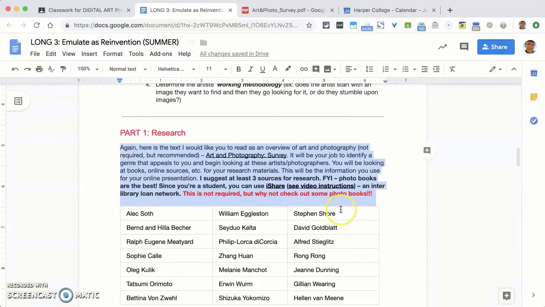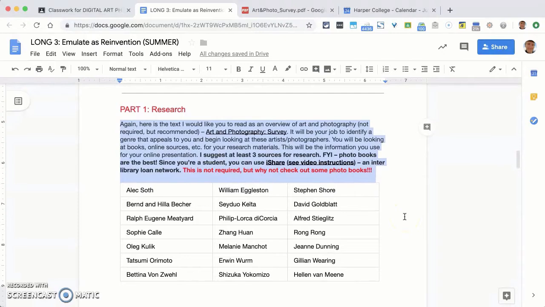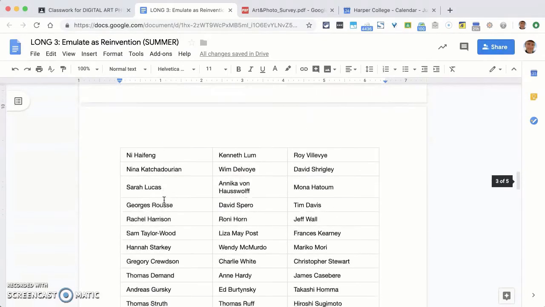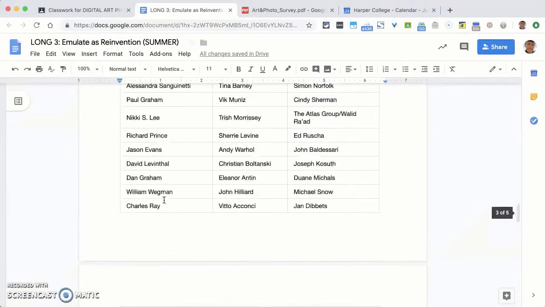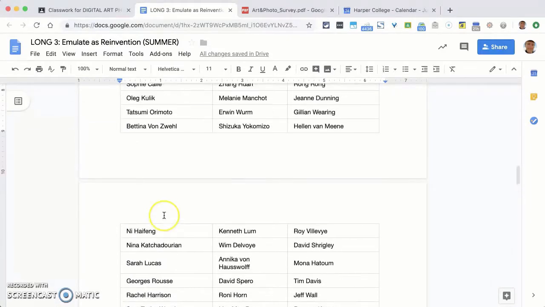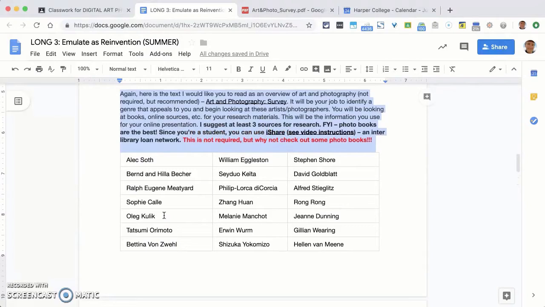It's not required. Again, this is just something I think would be a great idea if you're invested in doing so. Now, below where it says research for part 1 is a long list of artists I want you to choose from. I don't want you to stray from here unless you're very adamant about picking someone.